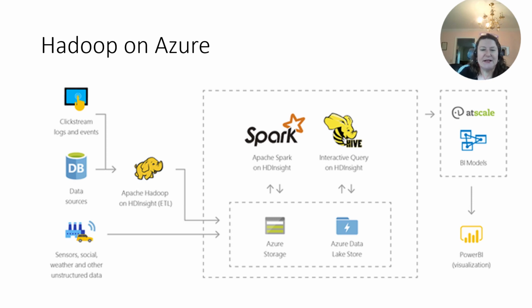That data could be stored in Azure Storage or Azure Data Lake Store. Remember, Azure Data Lake Store is really the data lake in a hierarchical manner. Azure Storage is literally just storage of files, pretty much. On top of Spark, you also have Hive and other tools that you would typically have on Spark, like Pig and so on. So you can have interactive queries on HD Insight. And then there are BI models and so on using Xscale. Again, all these Hadoop tools often sit in the cloud on top of the cloud's own tools.